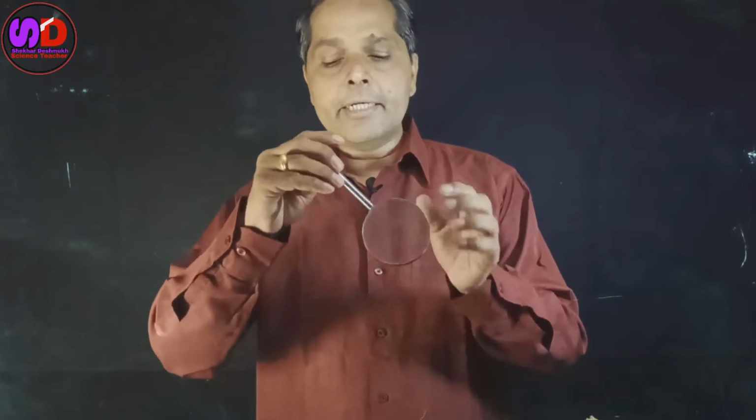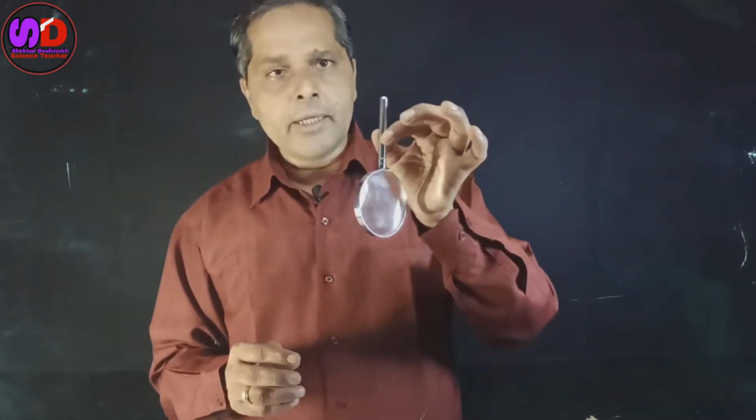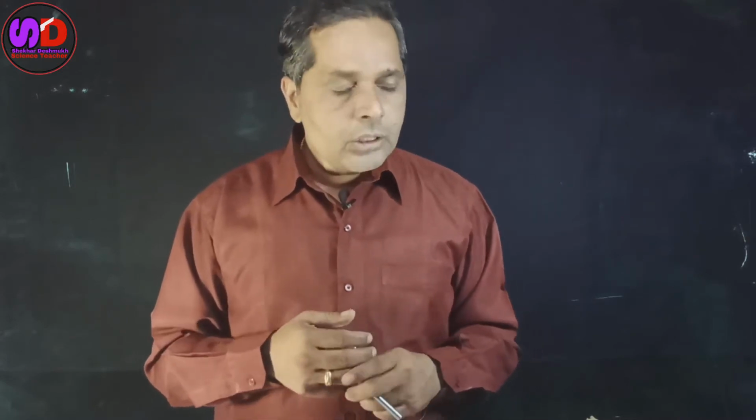Suppose this is nothing but an electrical conductor. If I keep it in my hand in such a way, can I get a shock? No, because for the flow of electricity we require a potential difference between the two terminals, between the two ends of the wire. There must be potential difference.